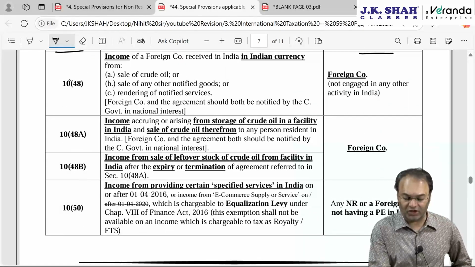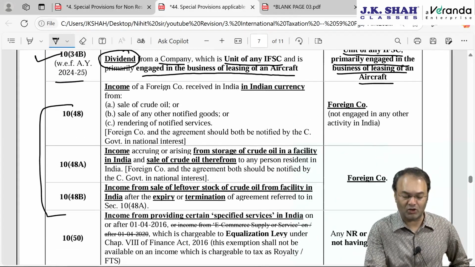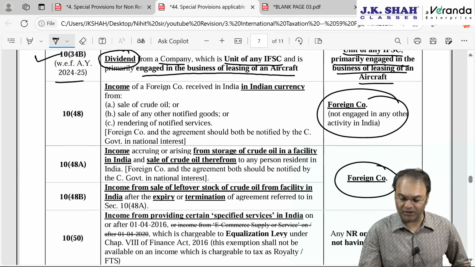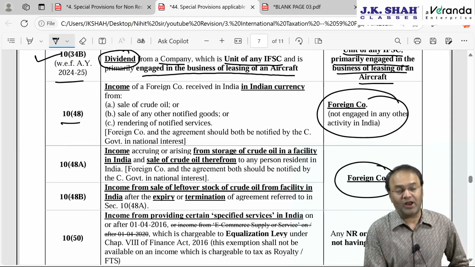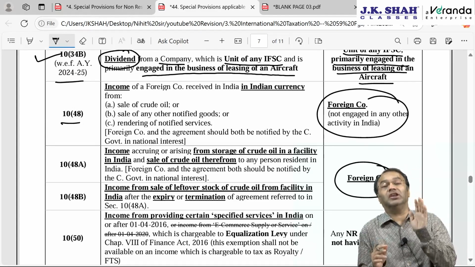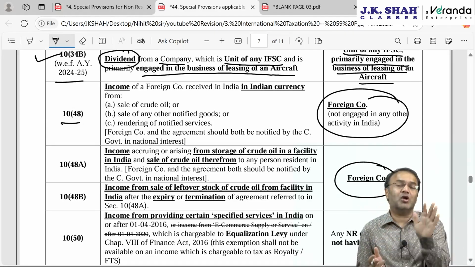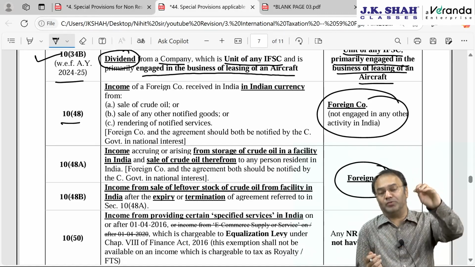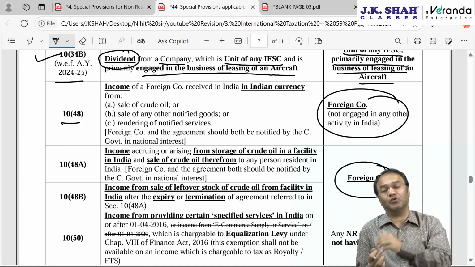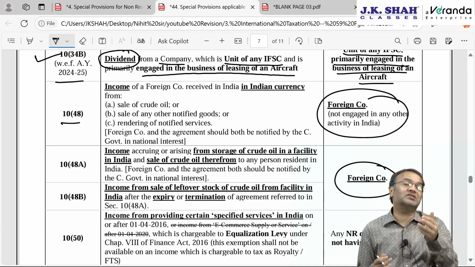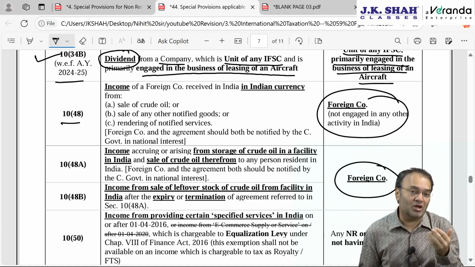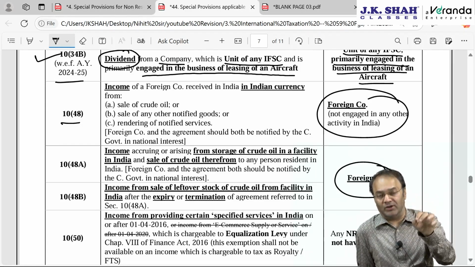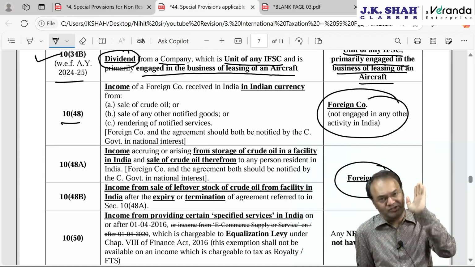10.48, 48A, 48B, these three are in conjunction with each other, but not totally the same. They are different, applicable to foreign company and foreign company. 10.48, so what happened is international transactions are all taking place in dollars, US dollar. The US dollar is a monopoly, so we become over dependent on dollars. Today the dollar rate is 40 rupees, tomorrow it becomes 80 rupees, 90 rupees, 100 rupees. Then our outflow doubles up. Our outflow becomes much more than what we have a budget for. For example, we were to pay $1 for a particular item which was costing us 40 rupees per dollar once upon a time.